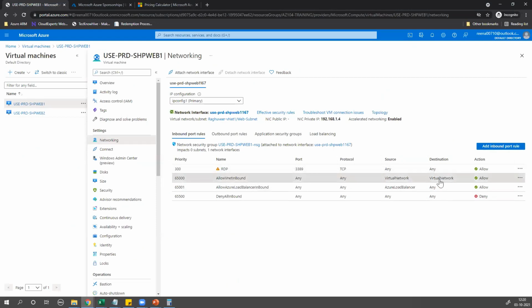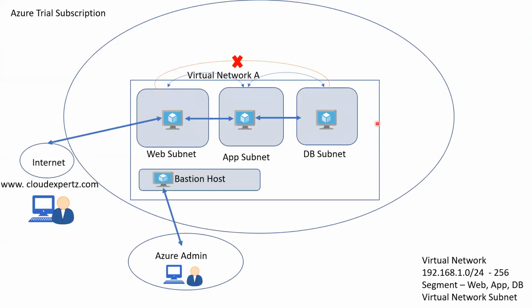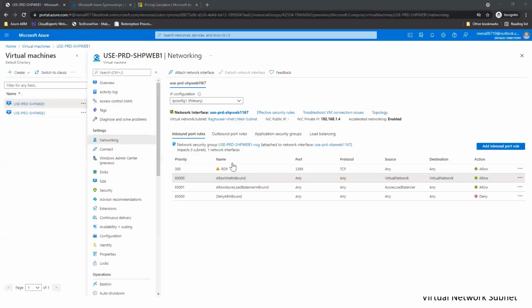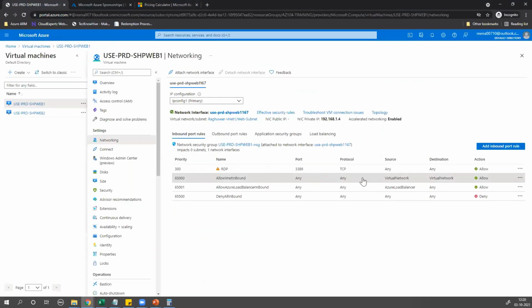Source virtual network, destination virtual network. So within this virtual network, if there is any incoming traffic to any of these VMs, please allow it. In other words, within a virtual network, all VMs can communicate with each other. This NSG is actually making it possible: virtual network to virtual network allow.